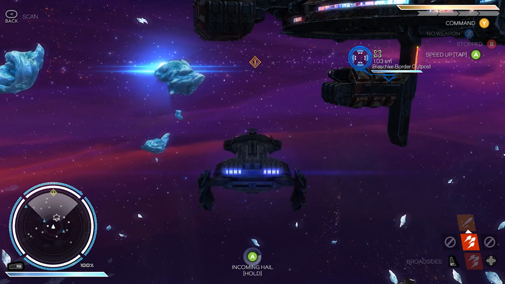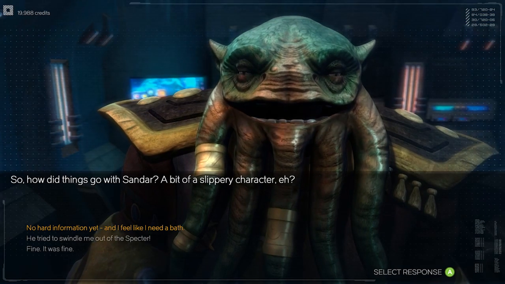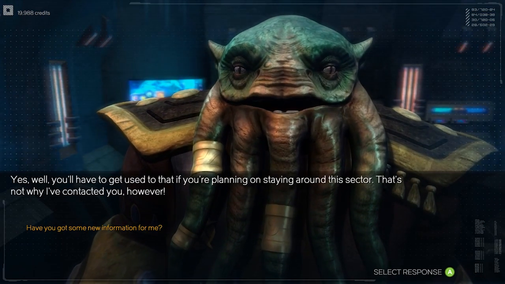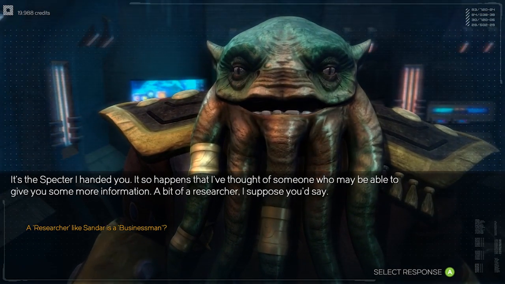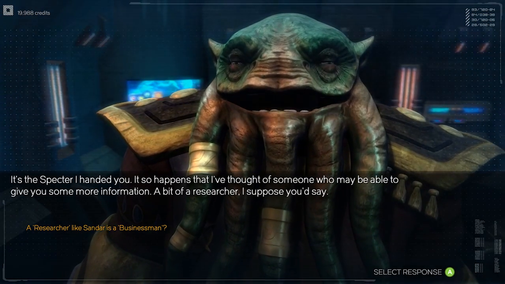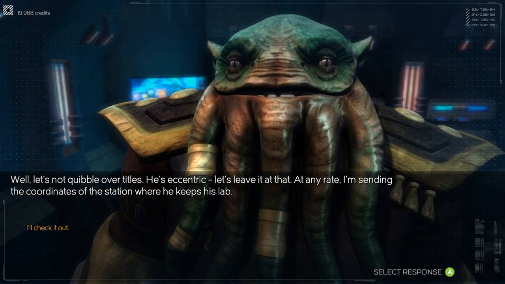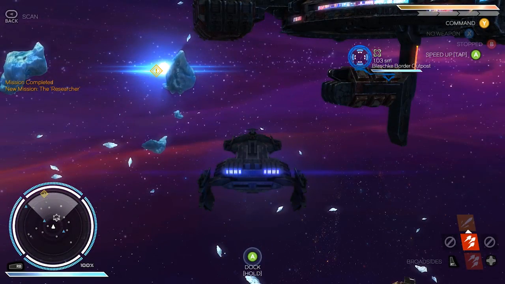We have an incoming hail. How do things go with Sandar? A bit of a slippery character, eh? No hard information yet. I feel like I need a bath. You have to get used to that if you're planning on staying around this sector. That's not why I've contacted you, however. It's the Spectre I handed you. It so happens that I've thought of someone who may be able to give you some more information. Bit of a researcher, I suppose you'd say. Researcher like Sandar is a businessman? Let's not quibble over titles. He's eccentric. Let's leave it at that. At any rate, I'm sending the coordinates of the station where he keeps his lab. I will check it out. Thank you, sir.